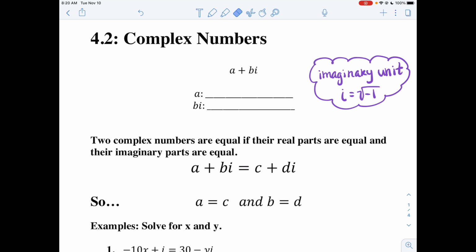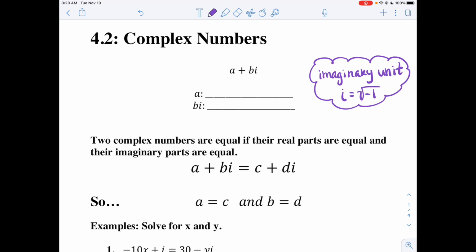They are made up of a real part, which we're used to working with as real numbers. In fact, a lot of times the domain of the functions that we look at is all real numbers. And if we're specifically saying that it's all real numbers, that implies that there must be some other type of number out there. And that's what we're going to learn about today. We're going to learn about complex numbers.